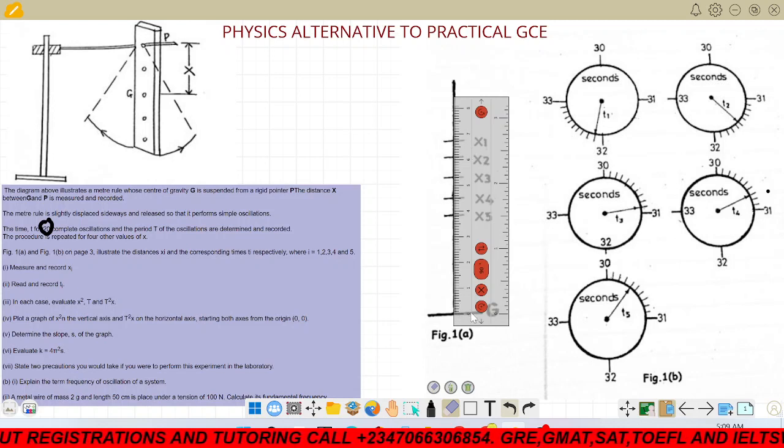Now again, if you watch something here, guys, I have done some kind of stuff which you don't need to. Some of you will be like, wow, why didn't I place my ruler like this? It is measured from this point P up there to G. So if I'm taking my measurement, I should start from P. I will follow the position of the ruler. You can see the distance from here to here. So if I have positioned my ruler here, that means maybe I'm doing the wrong thing. What I'm trying to let you know is that I am measuring in this manner, so I will take my scale according to what I have here.